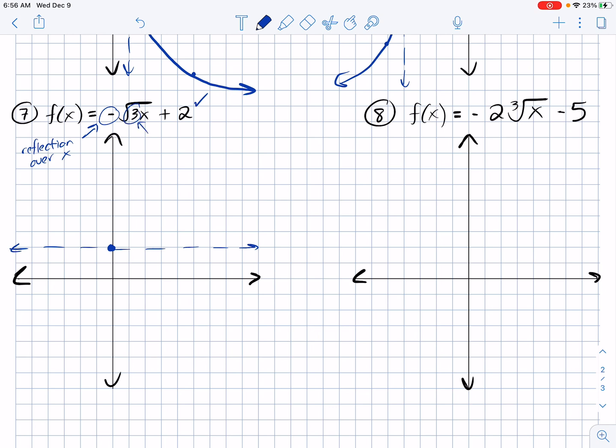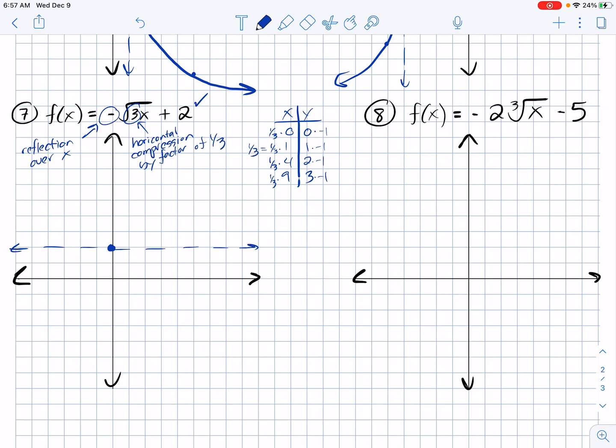And then remember, this is always the reciprocal, and when it's greater than 1, it's a horizontal compression. Hopefully you remember these from quadratics. Horizontal compression by a factor of 1/3. So for our table with 0, 0, 1, 1, 4, 2, and 9, 3 are parent function values. All of the y's need to be multiplied by 1/3, and all of the x's need to be multiplied by -1. So we can skip 0 each time.